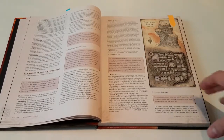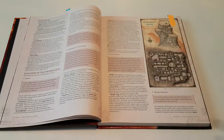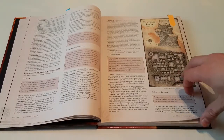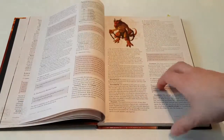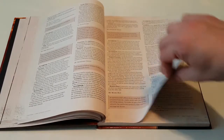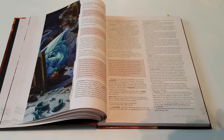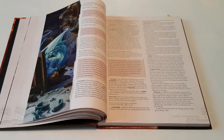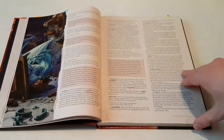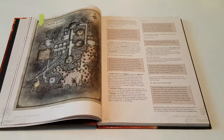Because these modules are so short, they're not full campaigns, as with every other D&D 5th edition accessory. Because they're not full campaigns, it's very easy to just go, this sounds interesting, let me have a quick little flick through here, get an idea of what this adventure is like, and start running it. I would say you're not quite able to just pick it up and run it on the fly. I think that a little bit of prep will go a long way with these kind of modules. However, guys, if that is your style, then I think there's nothing wrong with doing so.